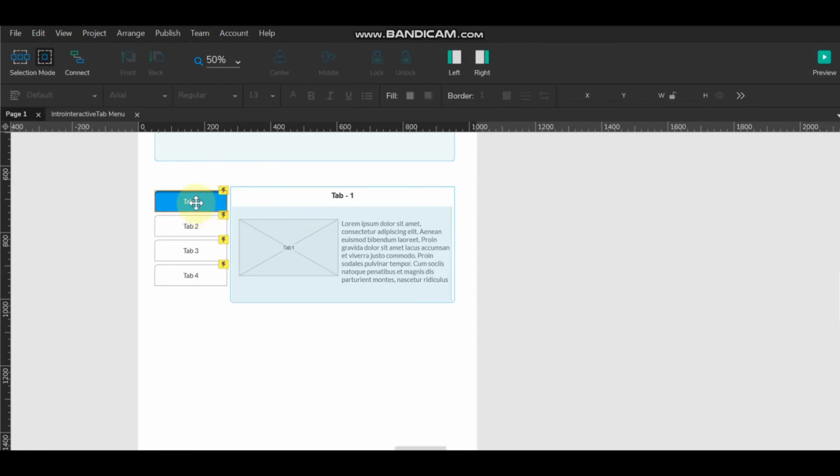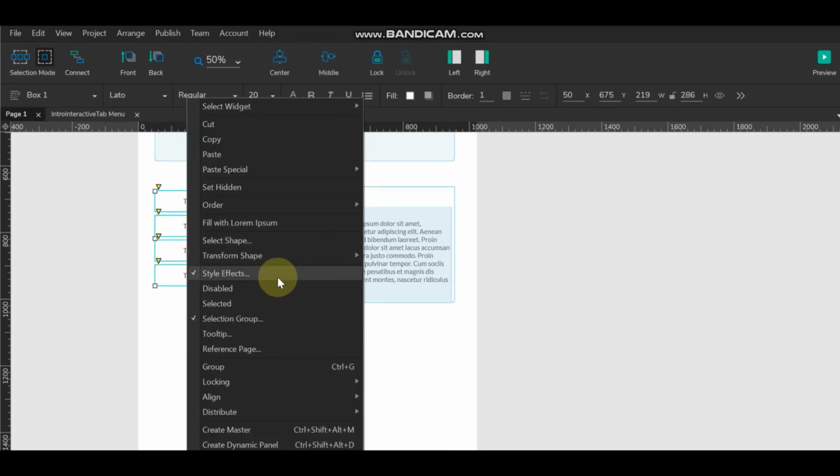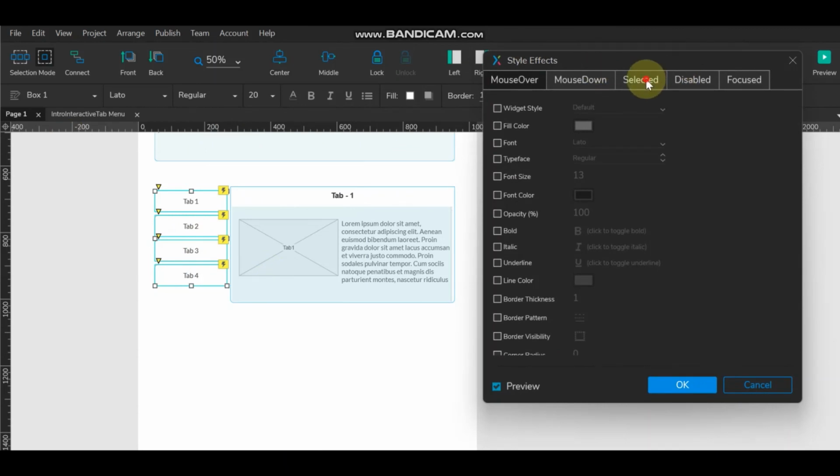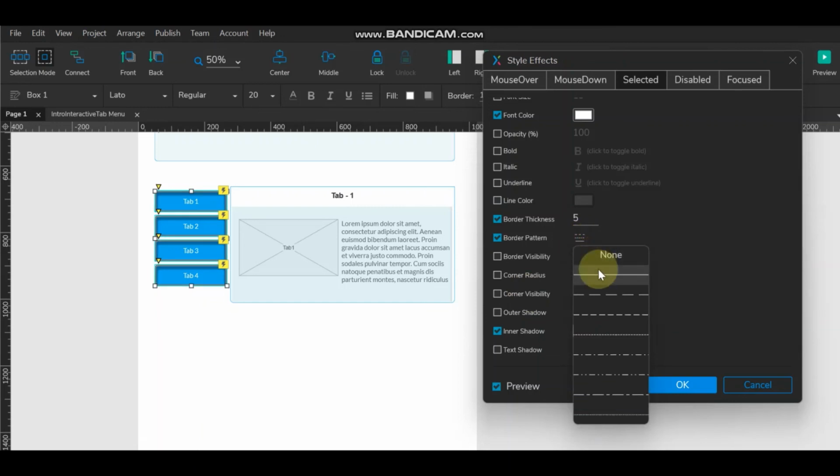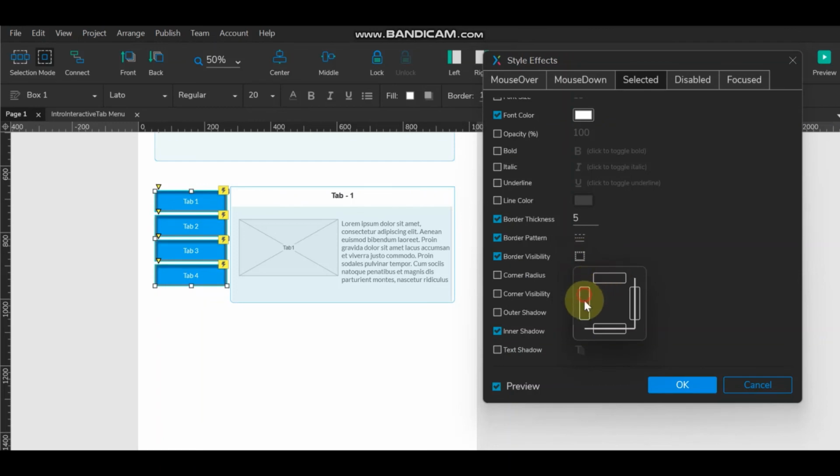Like this tab style. For that we select this, and here is the style, select it. So if we want to keep some border, and here is the pattern for border, I'm using this, and for border visibility, instead of all sides, just this side, and we are going to remove this.